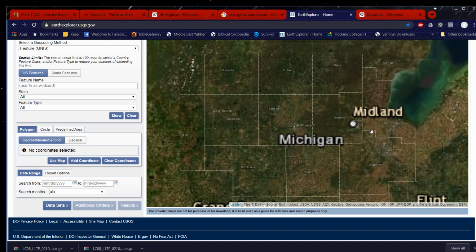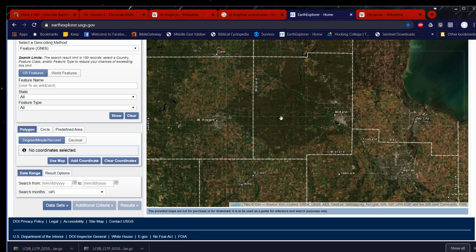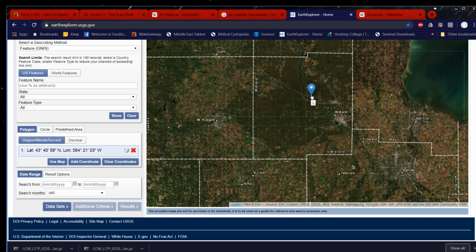Midland shows up right there, and this is the flood area right here. I want an image that gets me from this lake all the way down through Midland. So I'm going to click in the middle.